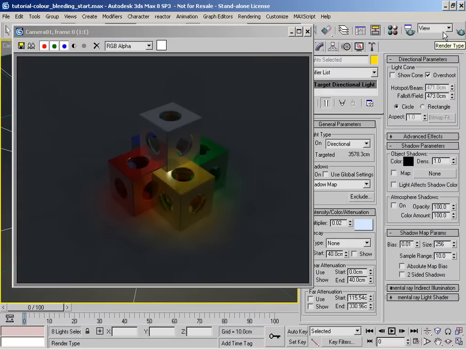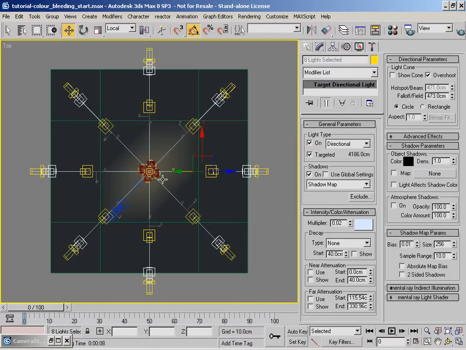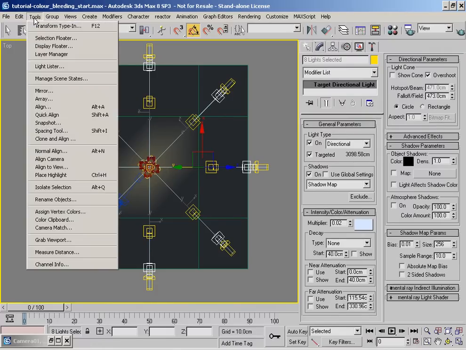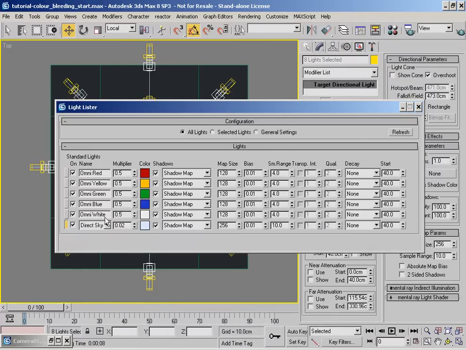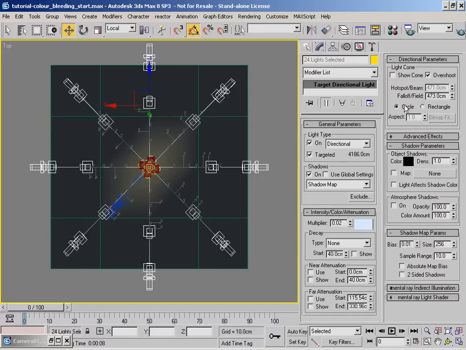Now we'll see that we've got a bit of a banding problem around here at the moment. So what I'm going to do is go into the top viewport again using the light lister, and deselect them, reselect them, so we've got all our lights.